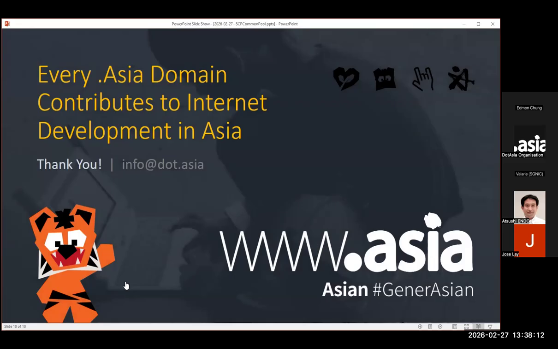The SCP program has expanded with the common pool concept, and hopefully you understand also that as the funds expire, of course we welcome and encourage you to utilize the funds in the SCP program. But if you are not utilizing it, rest assured that the expired funds also go into good usage through .Asia directly supported community projects. With that, thank you for listening in, and we'd like to see if there are any questions.